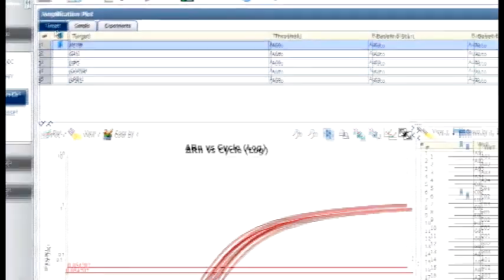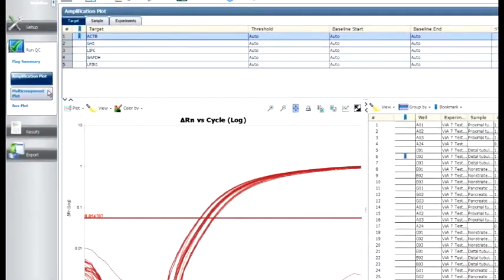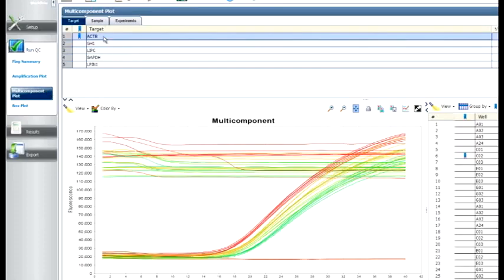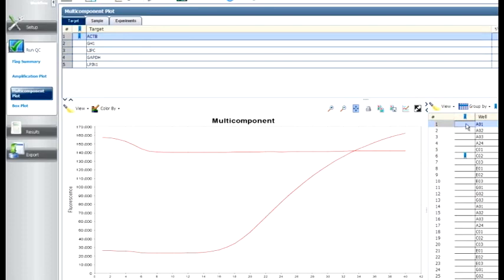The multi-component plot, which we access by clicking here, shows us what each dye is doing in a given well at each cycle of amplification. We won't spend a lot of time on this topic since the utility of multi-component plots is covered extensively elsewhere. Just be aware that these plots, which are also part of the original real-time run file, are sometimes very helpful tools for performing either data or instrument troubleshooting.